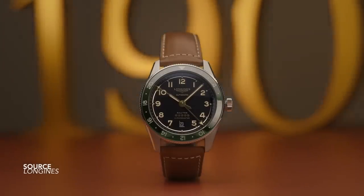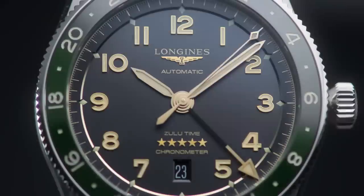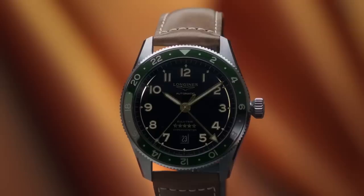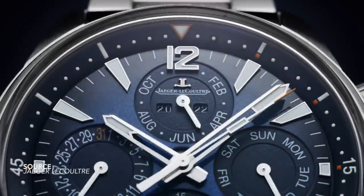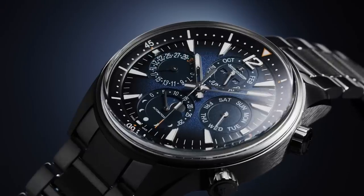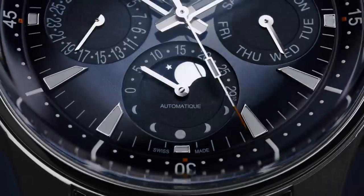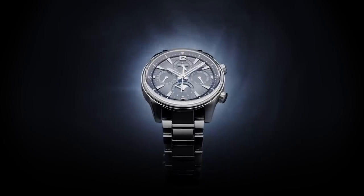The Longines Spirit Zulu Time was another watch that came out of nowhere. More important than anything else, it's a true GMT watch at an affordable price. It has all of the traits you would want out of a modern watch — from ceramic bezel, sapphire crystal, great water resistance, and a combination of numerals — all elements that work exceptionally well in the Spirit collection. Now, as much as I was a huge fan of the JLC Polaris in green, the Polaris Perpetual Calendar was on another level. What I love so much is it communicates it's a JLC sports watch but also shows JLC's watchmaking at the same time. A stupidly high perpetual calendar complication in an everyday sports watch — this is an enthusiast's dream.